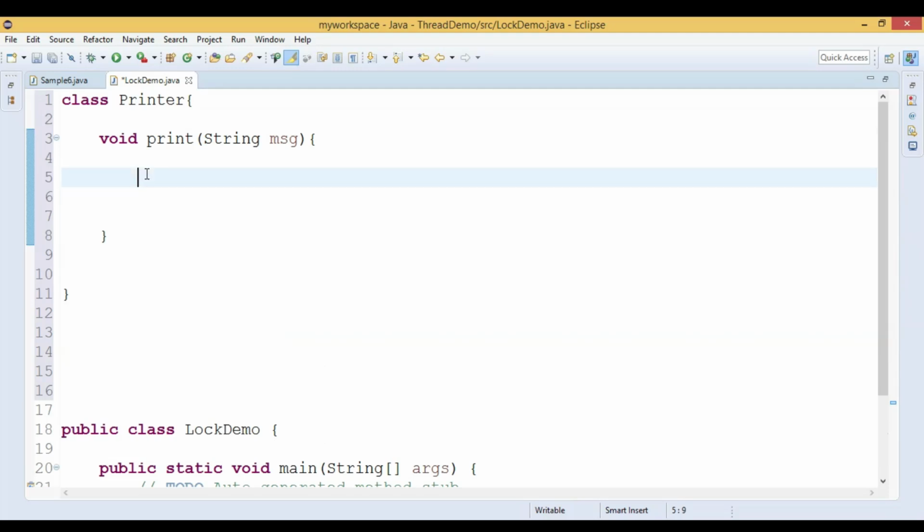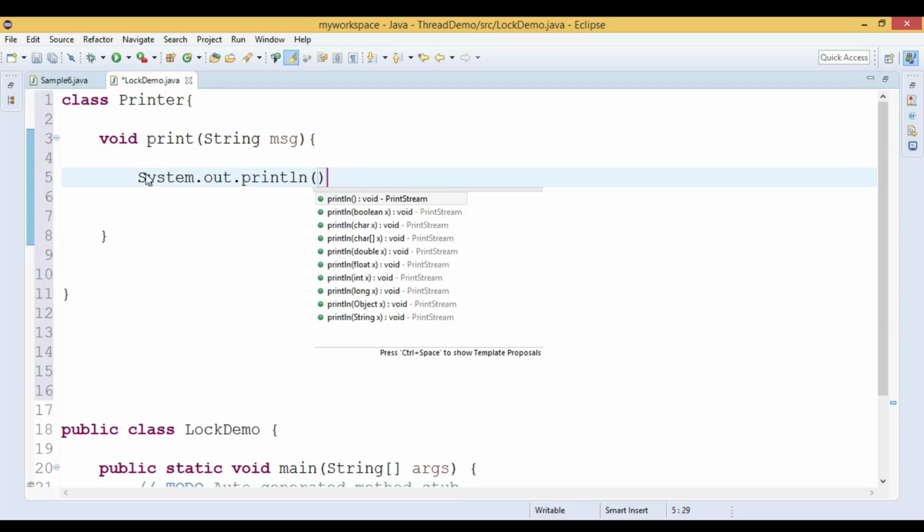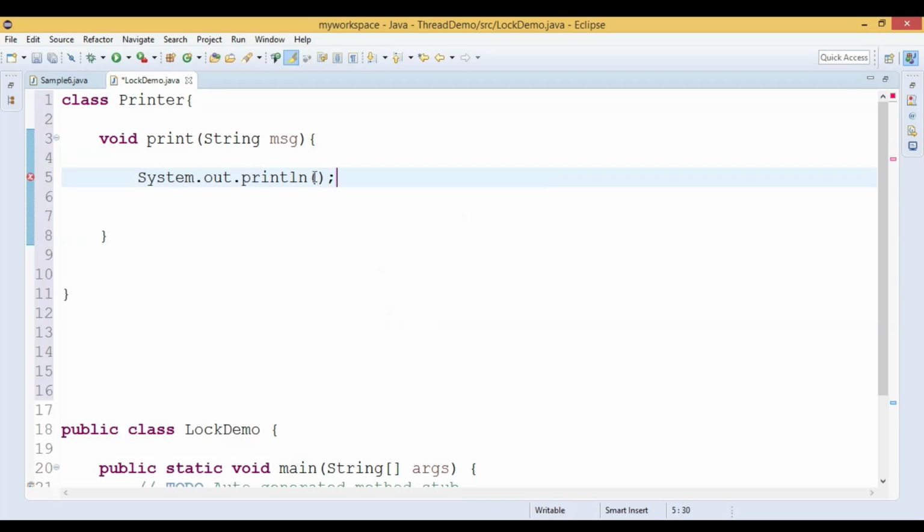It will print in this manner: we write System.out.println, and we print an opening square bracket, then the string passed to this method, this message.